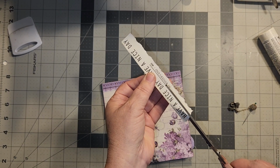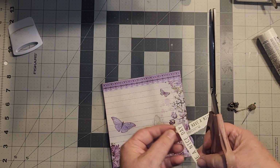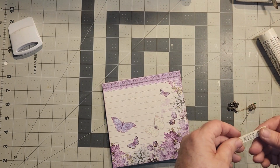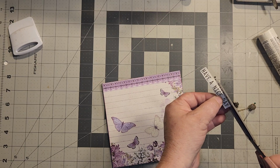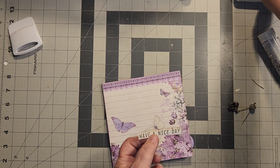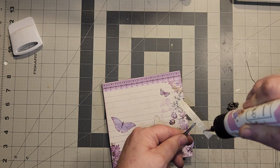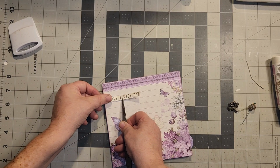So I'm just going to cut it out. I'm not going to worry about ripping it or anything like that. I hope it fits in between a couple of the pieces here, and it kind of hides it. That is my hope. I think I need to cut the top off to help toward that hope. Alright, we'll just do like this. I don't need to do anything else to it. It's almost like I just stamped it on there already.